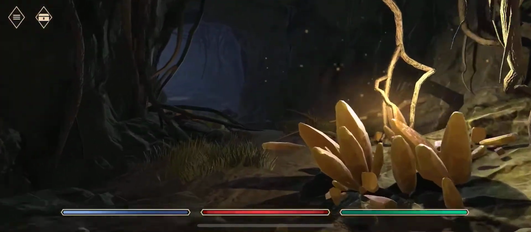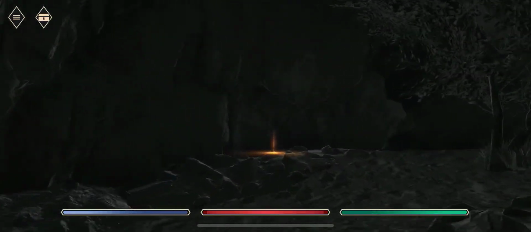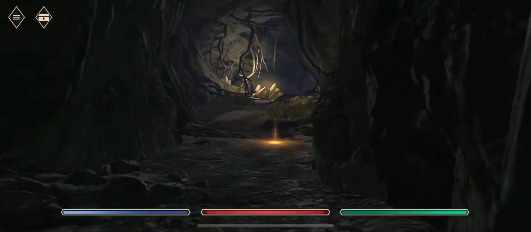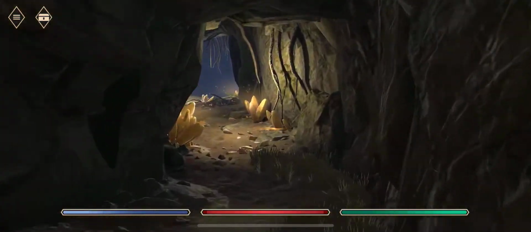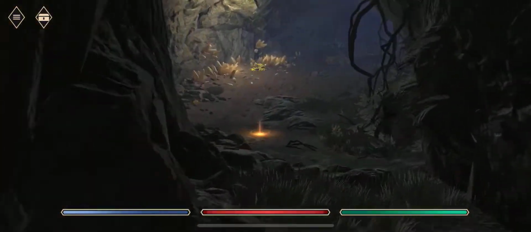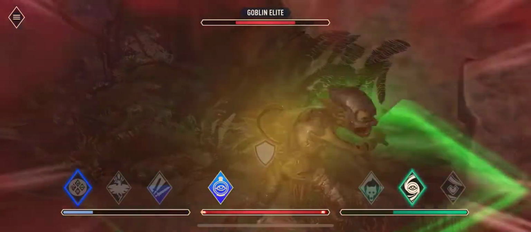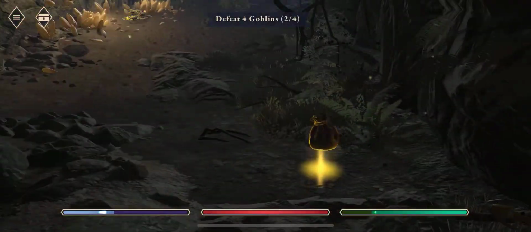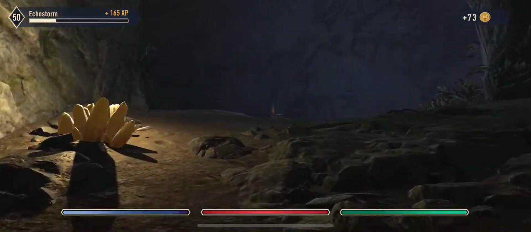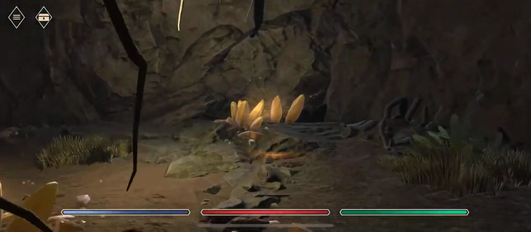Just happened here. Make a big circle. How did that just happen? Straight. Where are we?